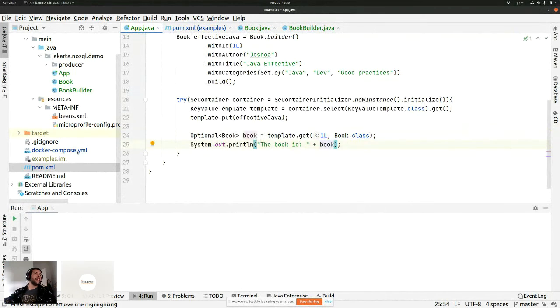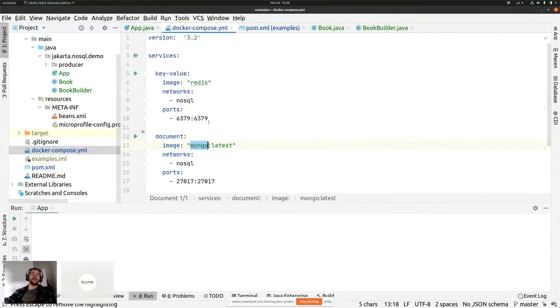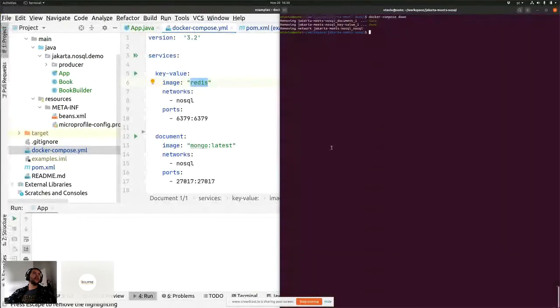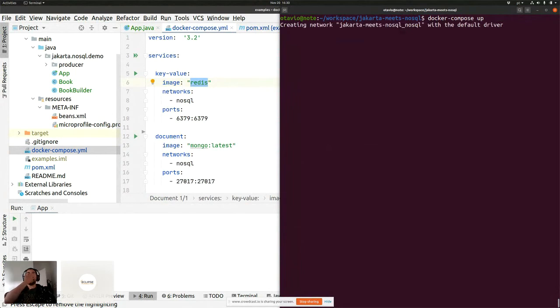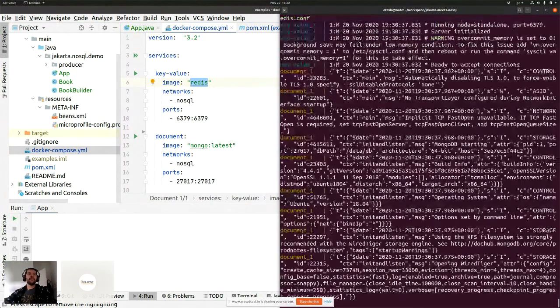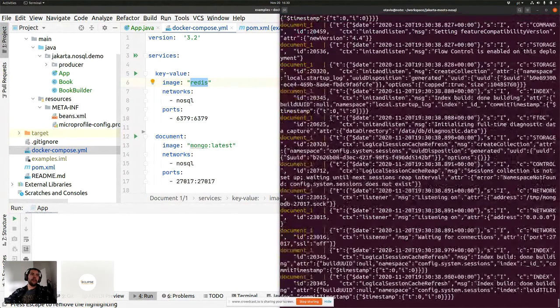Before I forget, I have my Docker Compose here to demonstrate my NoSQL databases. I have my services, where I have key value with the Redis image and document with MongoDB. So I put Docker Compose up, and then I will start both Redis and MongoDB.